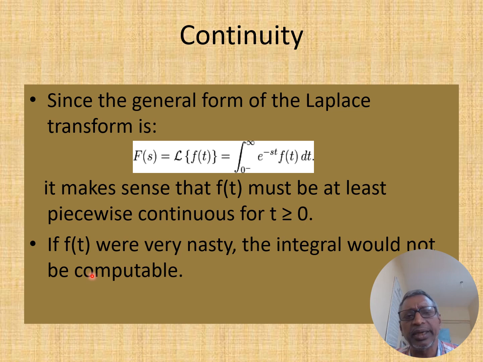Next, regarding the continuity, since the general form of the Laplace transform is F(s) equal to the integral from 0 to infinity of e^(-st) f(t) dt, it makes sense that f(t) must be at least piecewise continuous for t greater than or equal to 0. If f(t) were very nasty, the integral would not be computable.